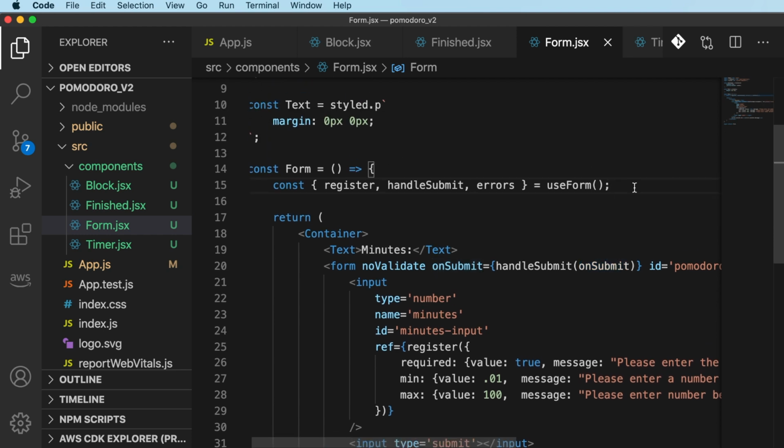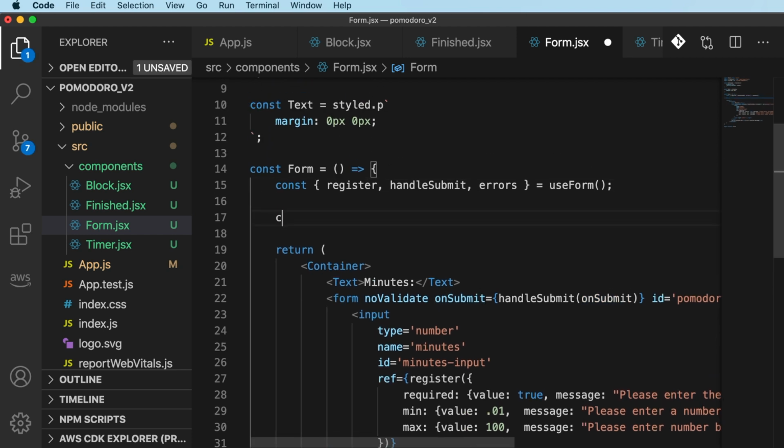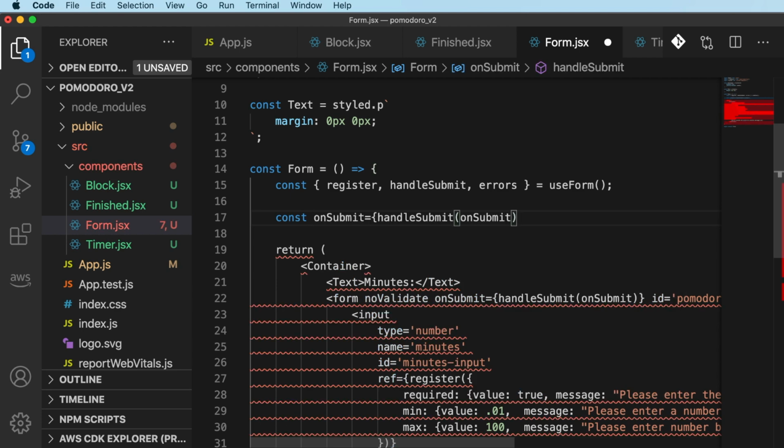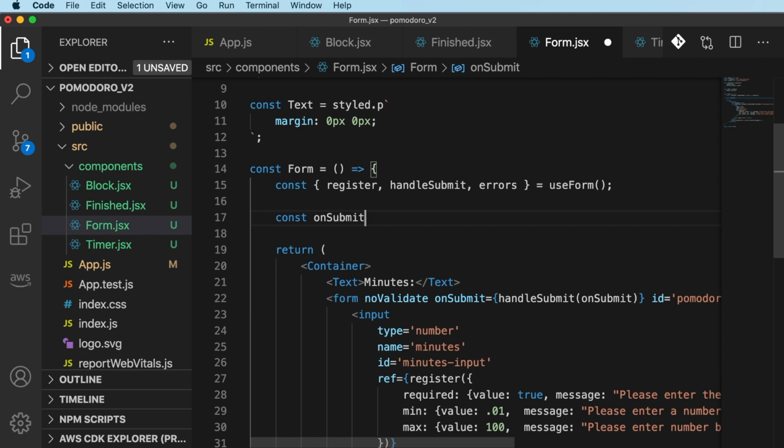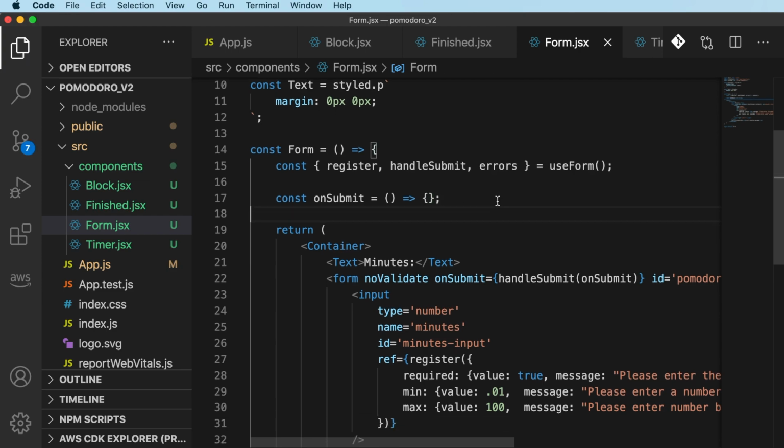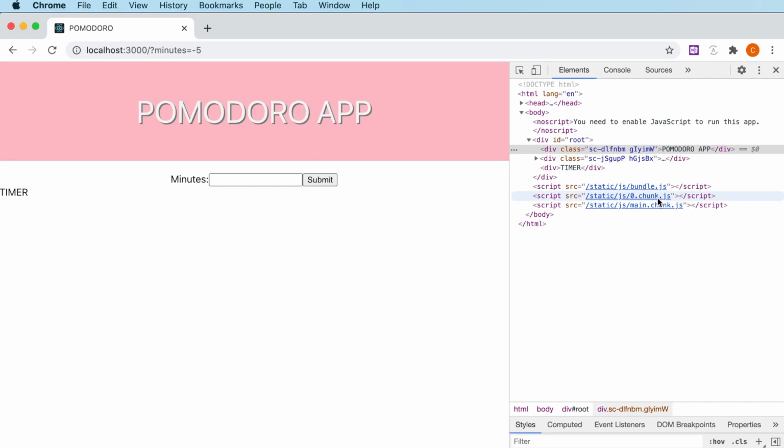And we're going to need to create our onSubmit function. So why don't we do that up here? So we can say const onSubmit is equal to, we're going to make this into a function. And we'll fill that in later. But let's see if it throws us an error message. That's good.